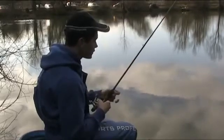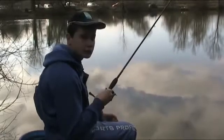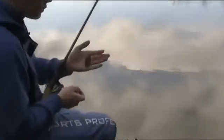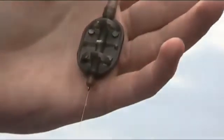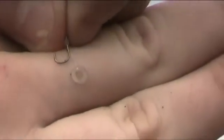I've got a Preston Carbon Active Mini 10-foot rod, which is very soft to absorb every lunge of the fish. I've got a 6-pound main line and a small 30-gram method feeder. I've taken the middle bar away from this so my hook bait doesn't get caught up. This runs down to a small bead with a swivel. The hook length's 0.15 power line, and I've got a small size 18 PR36 hook with a hair rig bait band attached.